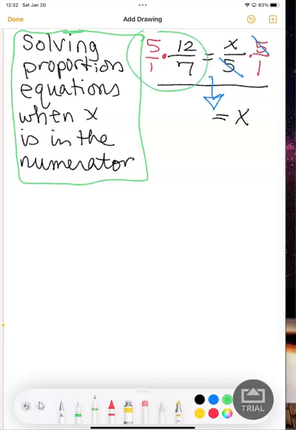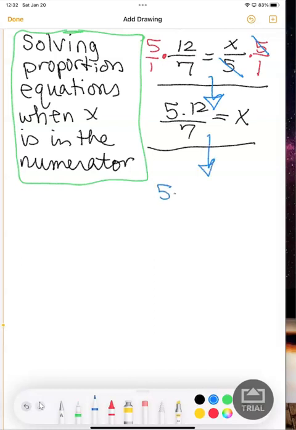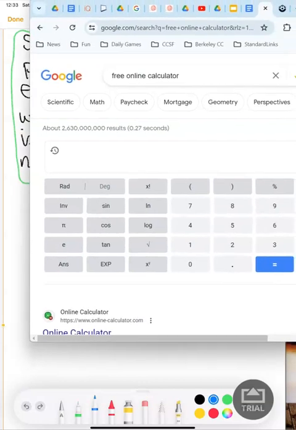So I have to remember how do I multiply fractions together, and we can talk about that another time. But you multiply straight across. So I get 5 times 12 divided by 1 times 7, which is just 7. Okay, so then I have 5 times 12. And I could do this by hand right now. Yeah, I could. Some problems you can do in your head, maybe. But I would just want to show you how you could enter this into the calculator. So let me pull up a calculator over here.